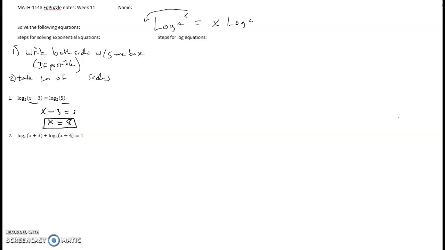Steps for solving log equations like this one: you can see this one, even if I move the log base 6 of x plus 4 over to the other side, I still have that 1 hanging out there. So the steps for solving a log equation are to combine to one log, then convert to an exponent, and then solve. So we're going to get this to one logarithm. Now remember that when two logs are added together, we're going to multiply what's inside of them.